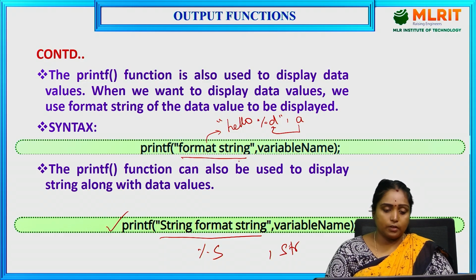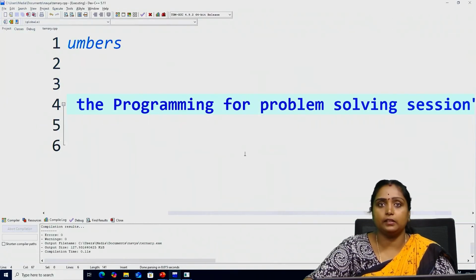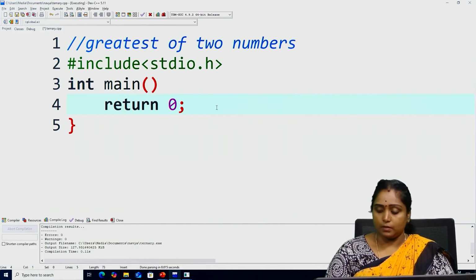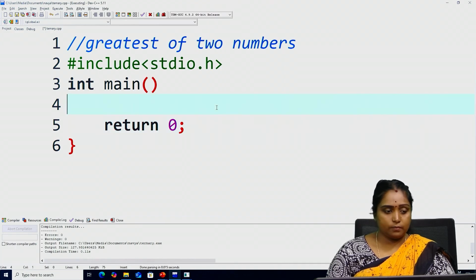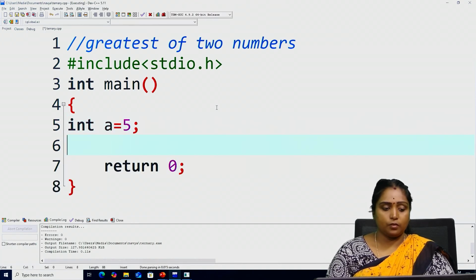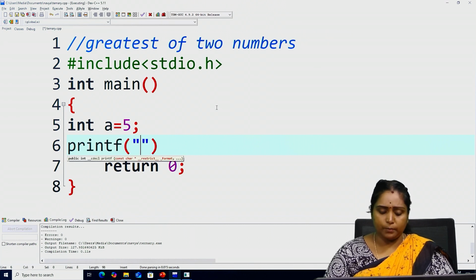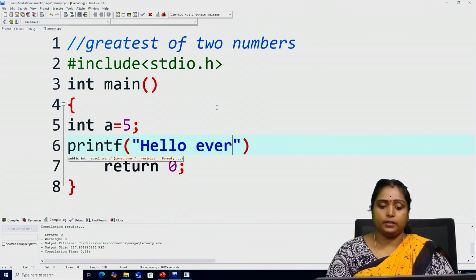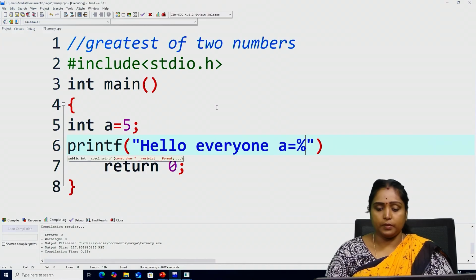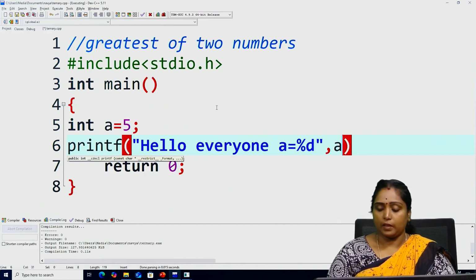Let us see this. We have already seen it in the last problem. If int a equals 5, and in the printf statement I want to print hello everyone, a equals %d, comma a.